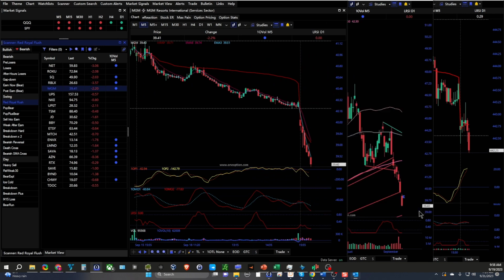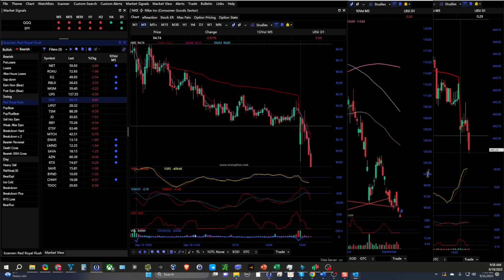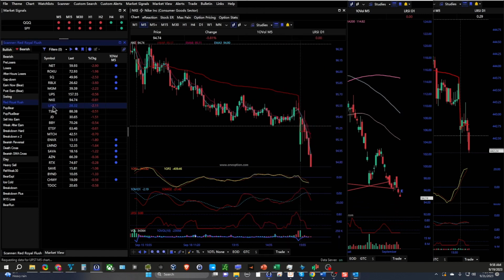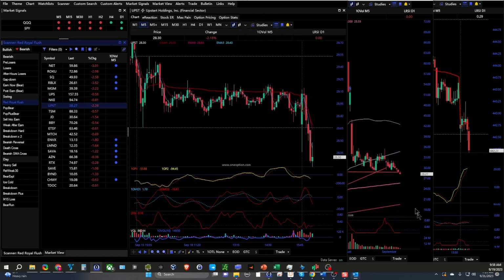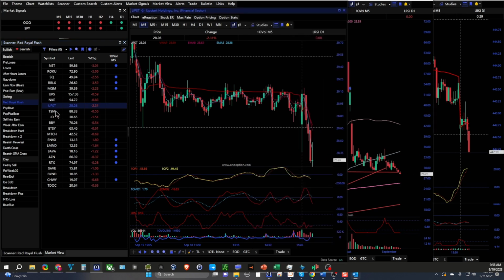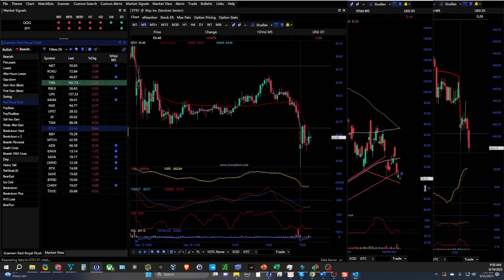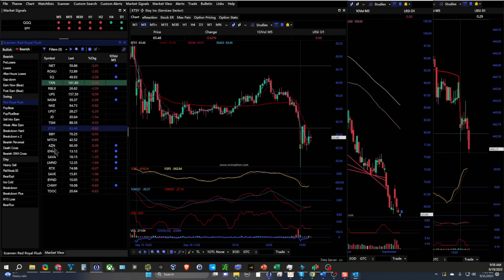MGM, beautiful. UPS, fantastic, filling the gap. Nike, great selling, nothing below, great short. UPST, beautiful. Could use some more volume. This has been pretty tight lately, though, so I probably wouldn't trade that one. TSM needs to get through that line. Etsy's been holding these lows here. I would like to see more selling pressure like the rest of them.